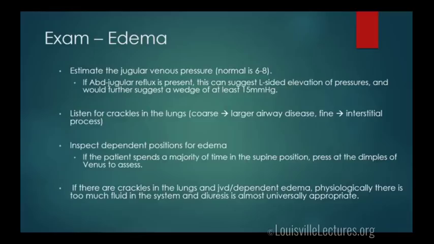So if you are able to get abdominal jugular reflux, where you're pressing on the liver and the sinusoids of the liver are emptying both up and down, if they empty into the jugular vein and you can see them, then that can signify that the wedge is elevated off its normal high normal pressure of 12.